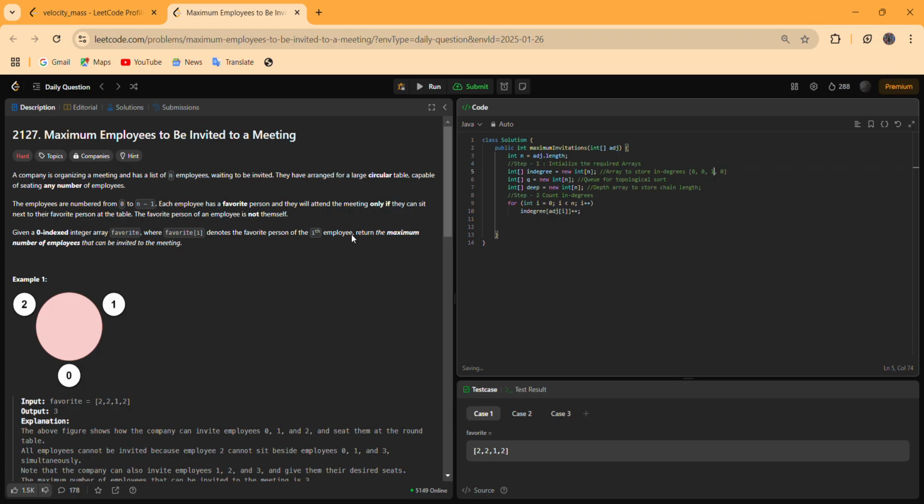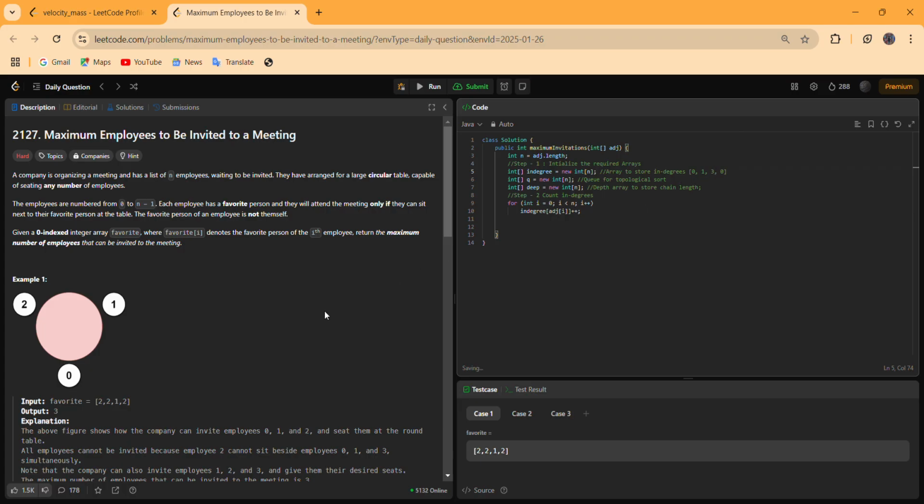Then i goes up to the next position and that is also 2. So the in-degree of 2 is now incremented by 1. Then this 1, so the in-degree of this will be incremented by 1. Now this 2 will increment position 2 to 3.